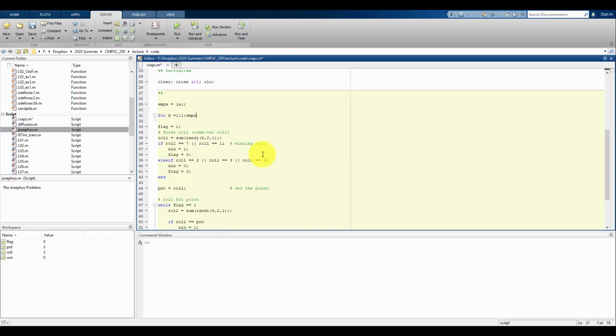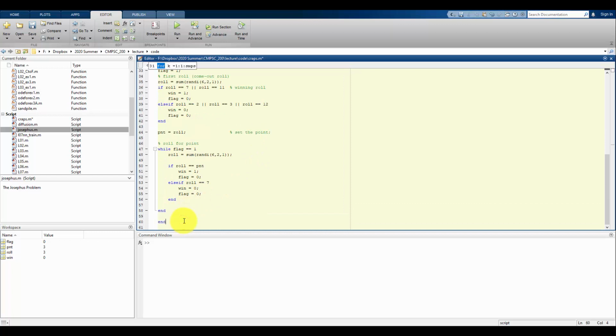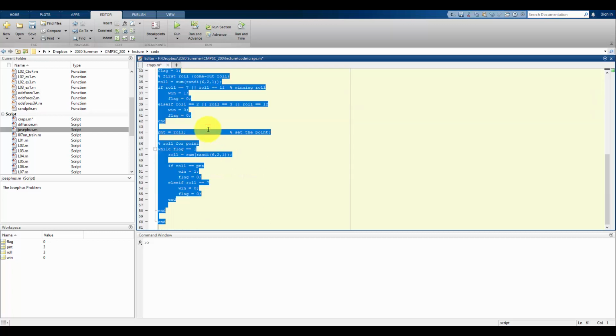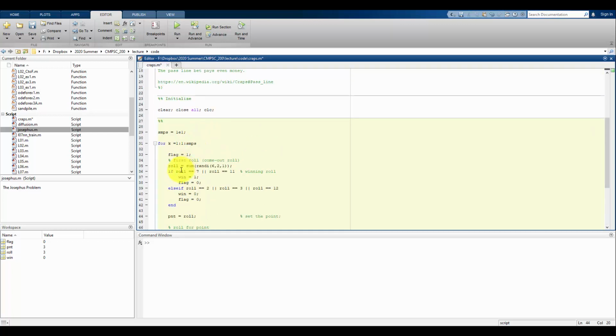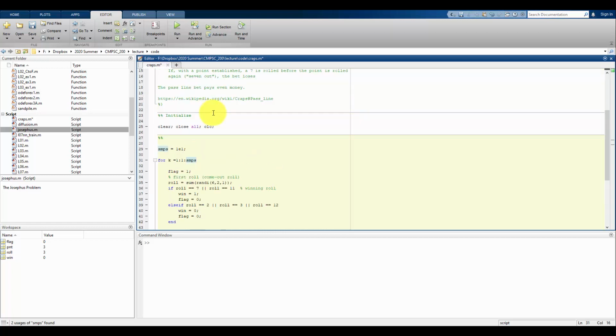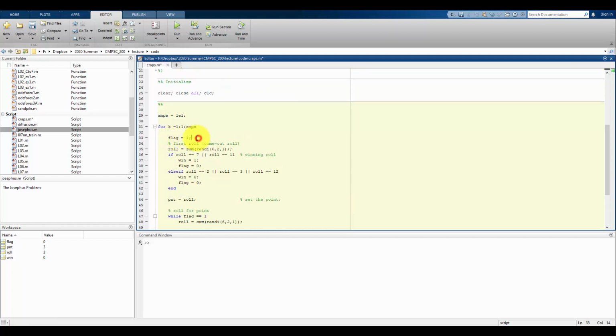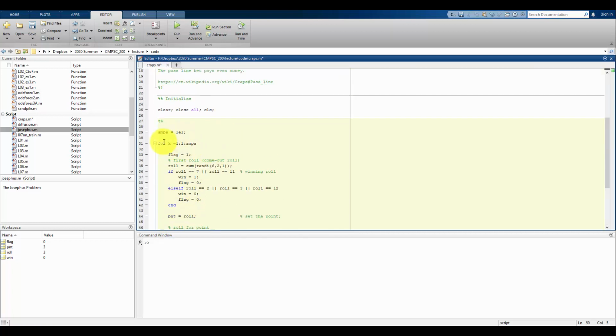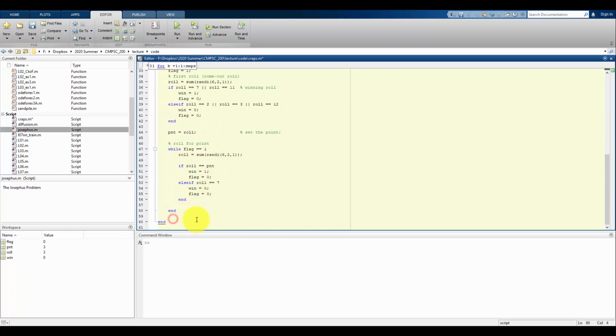Right, so around this whole thing, I want to repeat this whole game SAMPS times. So initially 10 times. Let me do a smart indent. So all this game is going to re-happen over and over again. Initially only 10 times, but I'll scale that up higher. Now, everything is going to reset. The flag is going to reset every time. I'm going to do the come out again every time. And really what I want to record inside this outer loop is, did I win or lose?